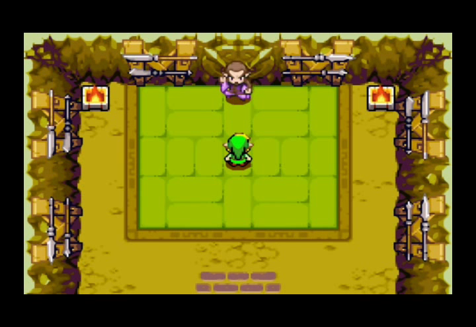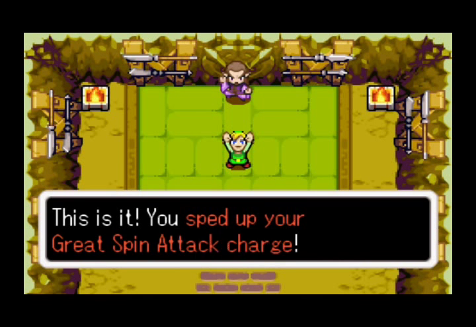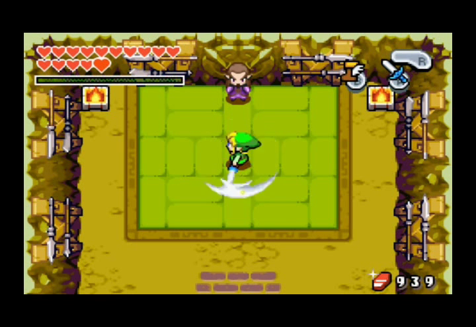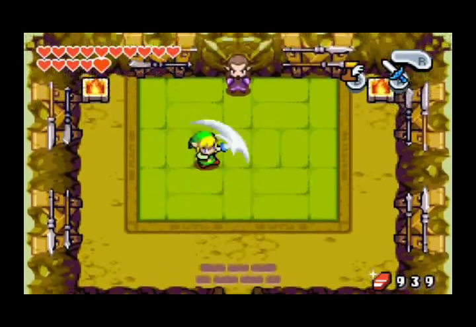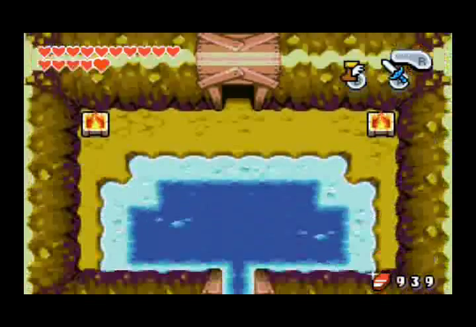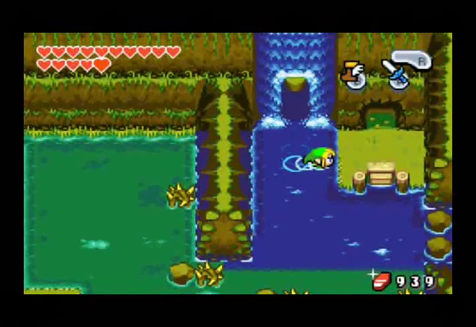Alright, so, some more spinning. So I guess this guy's gonna make our spin attack faster. Alright, let's try it out. Not bad, let's see. Let's try it with... Nice. Very nice. Let's see.